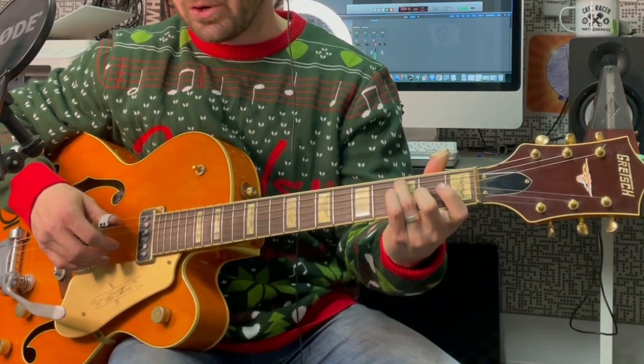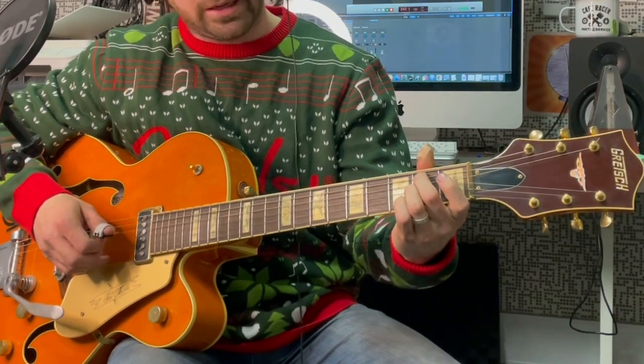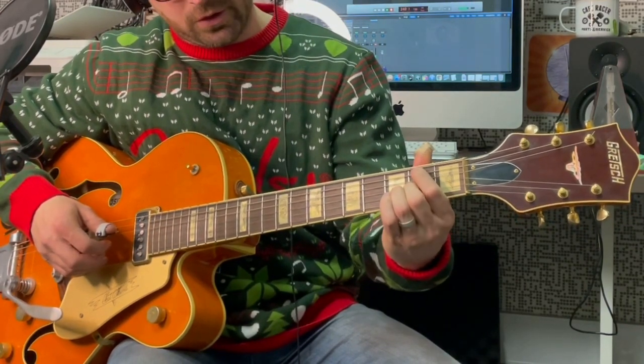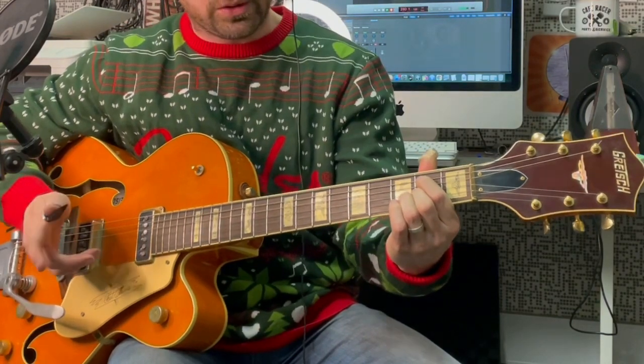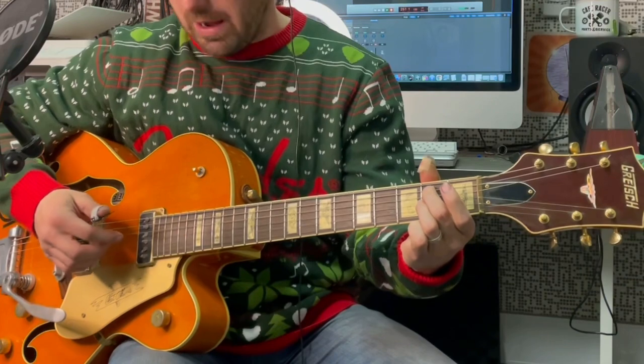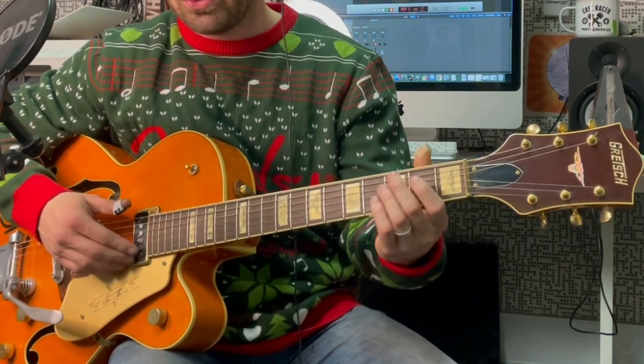Okay, then what I do now is I just switch the second and third, and I go like that. I mean, if you want, you can always just bring the first finger over the top and pinch second on the fifth and second on the third. You can do that, or I do that for some reason. And then we pick the fourth string open, and we play this crazy little chord.